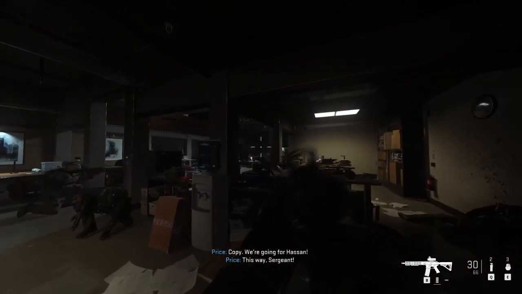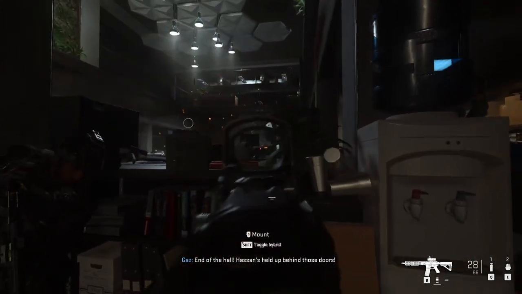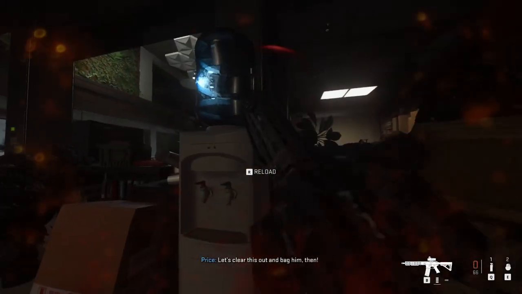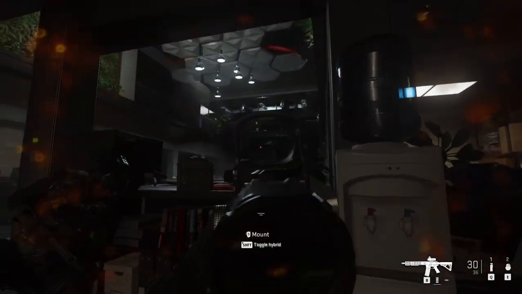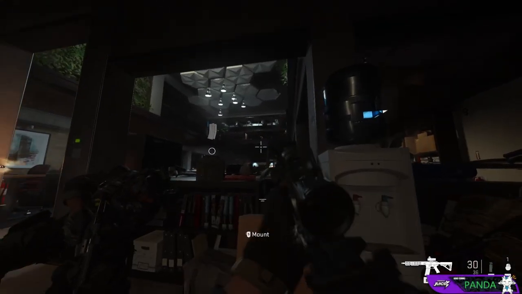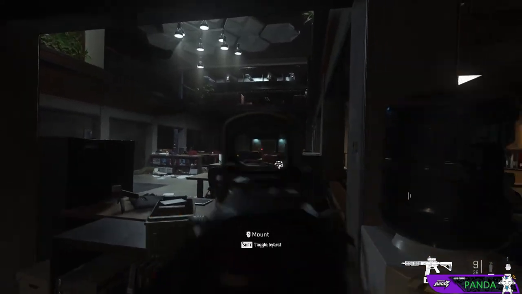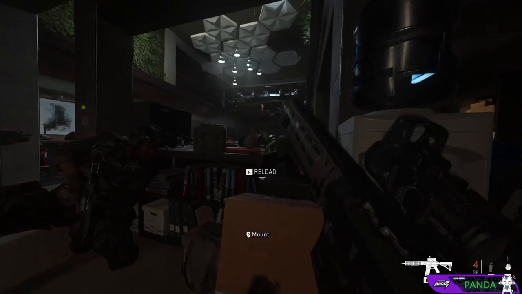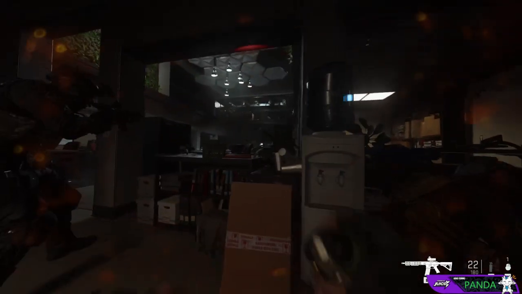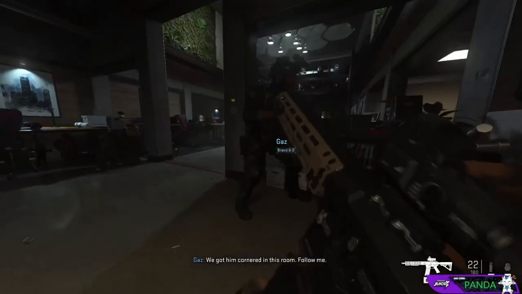Sergeant! They won't move it! Guys, where's Hassan? End of the hall. Everyone's held up behind those doors. Let's clear this out for back in then. I shot him! Where's the sun? We got him cornered in this room. Follow me.